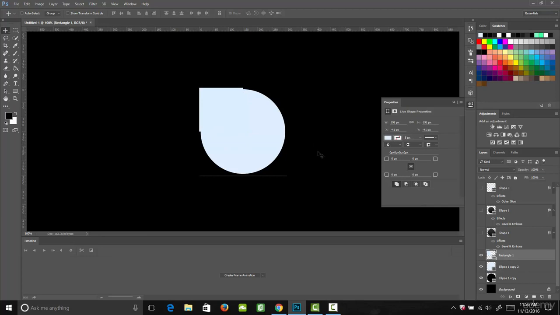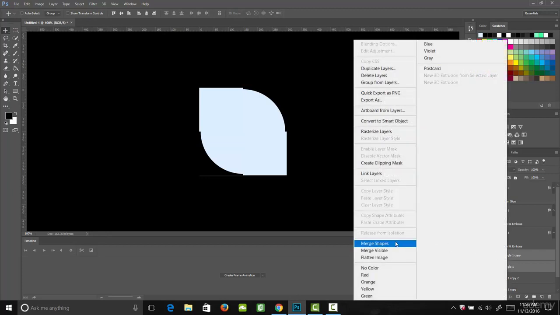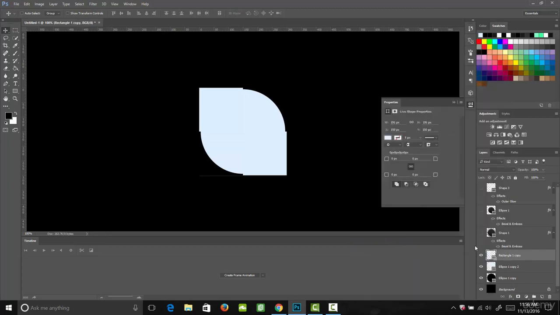Next, I'm going to make a copy of this layer, and I'm going to drag this new copy over to this side so that they're kitty corner from each other. So it lines up with both centers also. So now we have one square that's in this quarter of our document and one that's in this quarter of our document. Next, I'm going to merge these two shapes together. Then I'm going to select the circle underneath it.